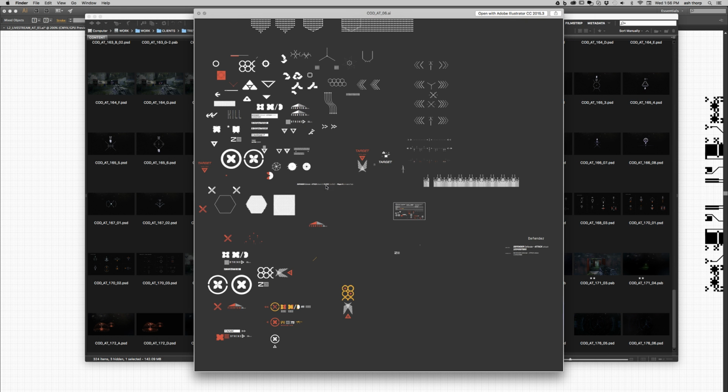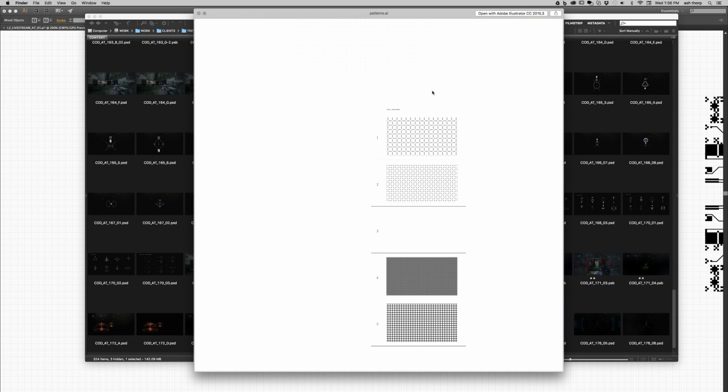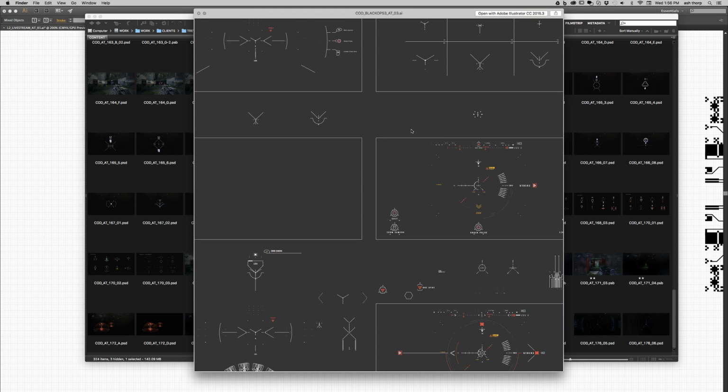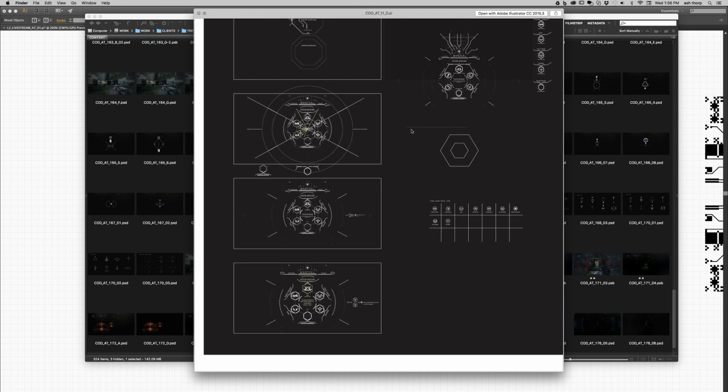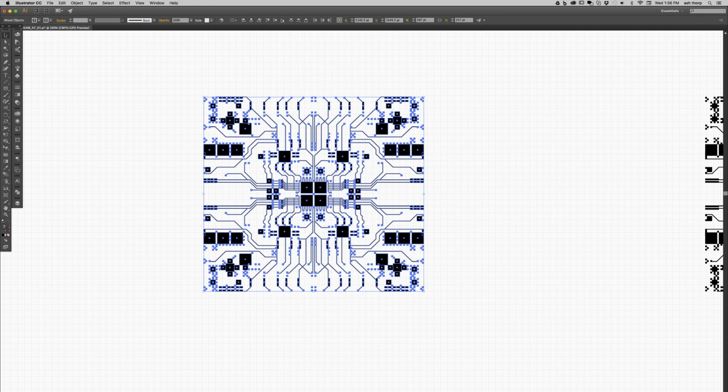Similar stuff here, just building out asset armies and all kinds of bits and pieces. These are just patterns and stuff. But what I'm doing is going through my Illustrator file. I have a ton of Illustrator stuff here for this project. Here, let me open this one for you guys. Let me share this with y'all.